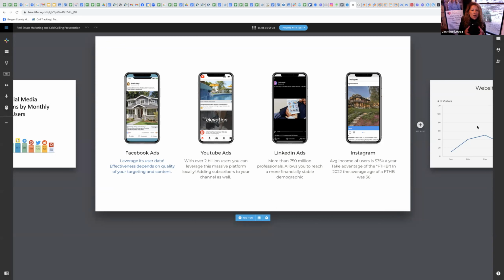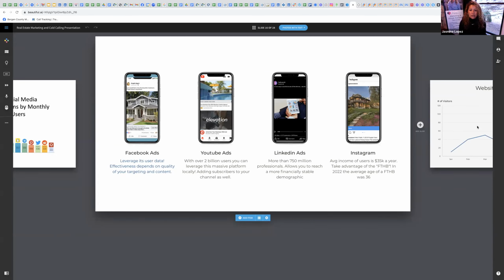Facebook wants you to be authentic. They don't want you to sell a house in a picture and say for sale. They want a video of you that says, hey guys, by the way, I'm walking into the house that's for sale over here on Main Street, and I'd love for you to see it. Follow me. Or this is what a $500,000 house looks like that's selling now in Hasbrook Heights. Follow me. 30 seconds with your phone, have somebody film you. That ad will do 10 times better than a regular picture ad would do. So be creative and don't think too much. You don't have to get a professional crew to do Facebook ads.